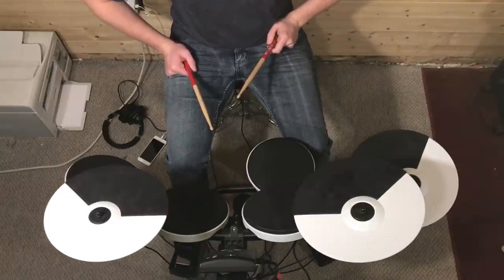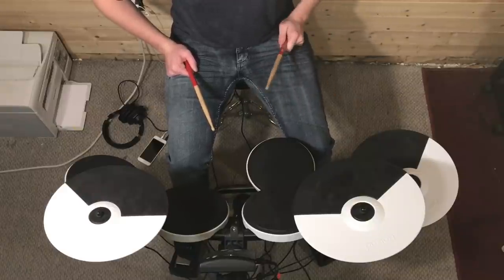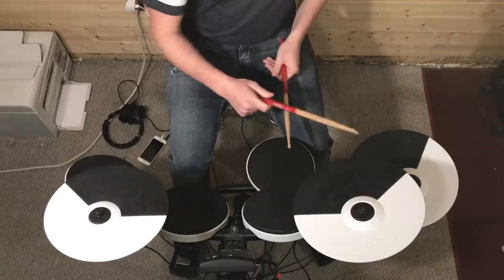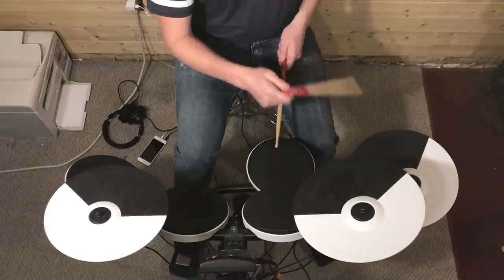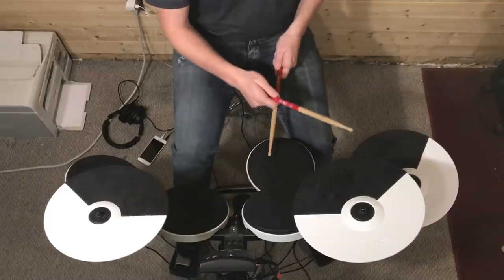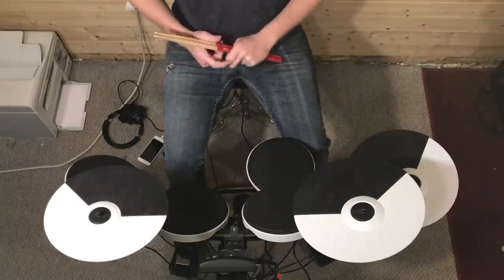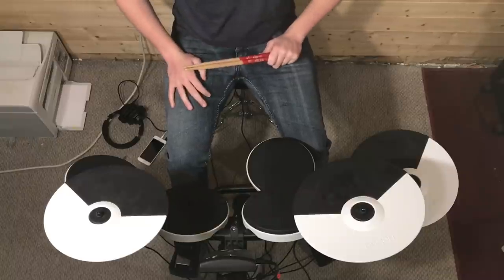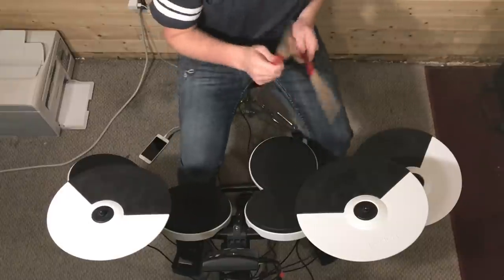And now what we can also do is, if you want to, you can also move this to the and of 4 and just make beats 2 and 4 the same. So it'd be 1 and 2 and 3 and 4 and 1. So if you add it there, it sounds more like a fill that you're playing, like a little small fill there at the end. Let me go ahead and plug this into the iRig and we'll see how it sounds.